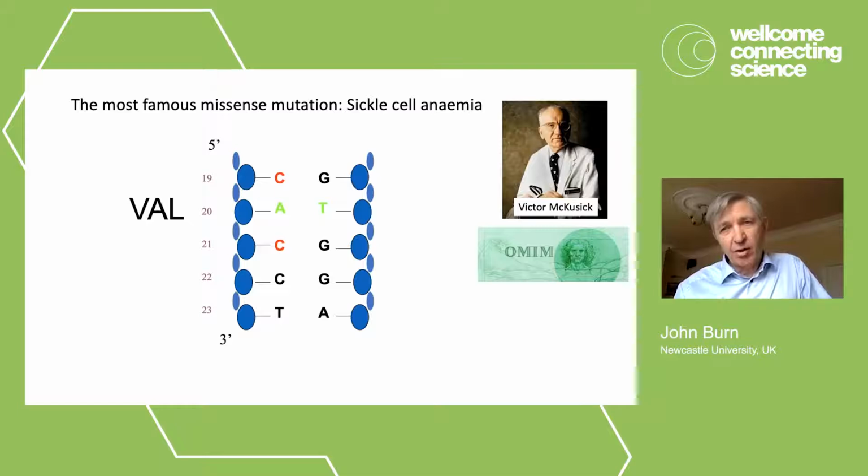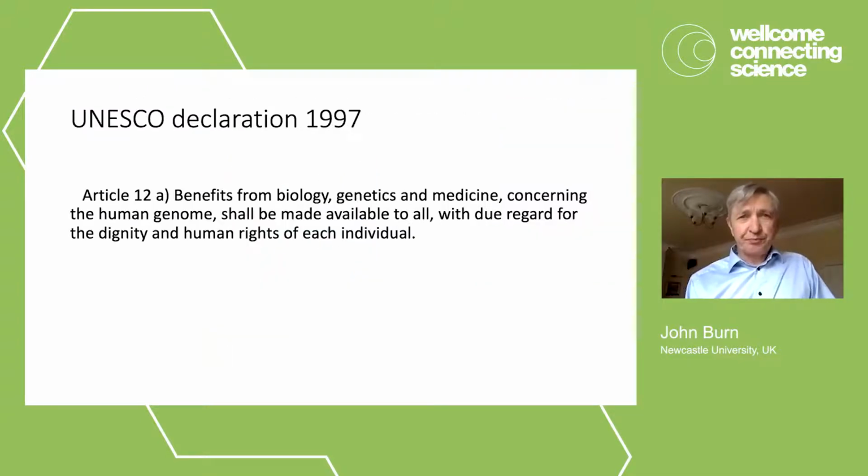And of course, in those times, in the 80s and the 90s, our primary resource was Victor McCusick's Mendelian Inheritance in Man, which in 1985 became OMIM, and I was pleased to be a part of the editorial committee for several years in the 1990s. And that was our single textbook or online resource for variant interpretation. But of course, it got rapidly a much bigger challenge.